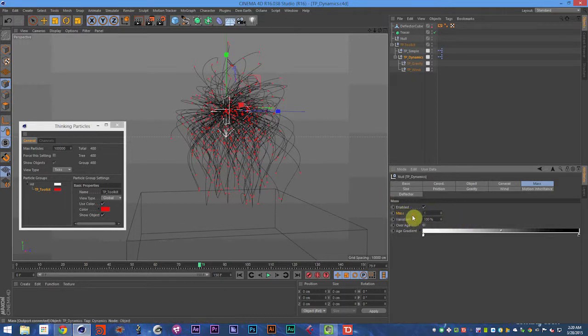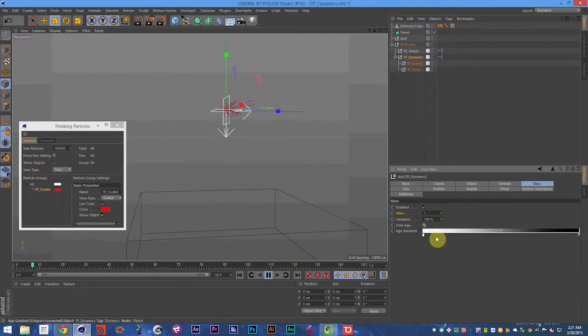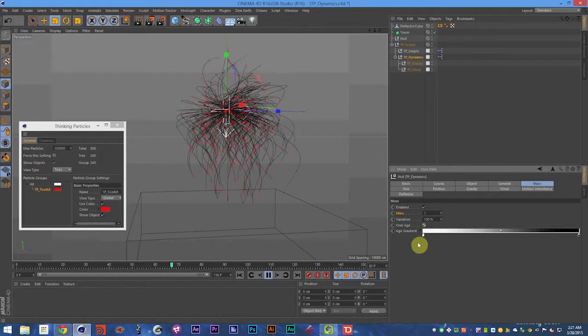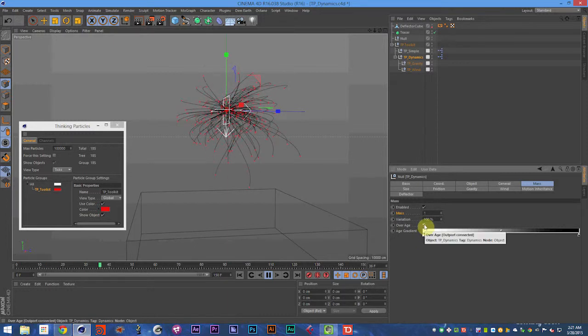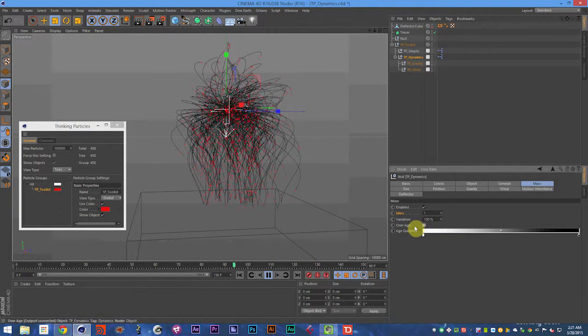And we have our mass applied. So basic physics, every object has mass. I'm not going to explain how physics work right now, but this is where you apply that mass to that particle. And you can give variation to mass and apply it over life too. That will allow you to give some variety to the rest of the settings, which I'll talk about in a bit. In this case, we're applying a mass of 1 with 100% variety, and we can change that to apply over the age too. So when a particle gets older, it can have a mass of 0, and when it's young, it can have a full 1, a mass of 1 with the age gradient.